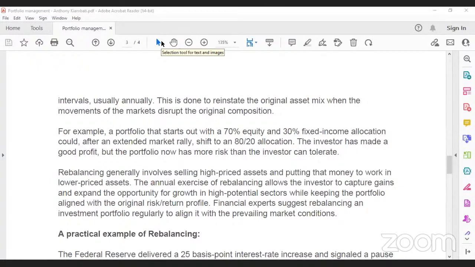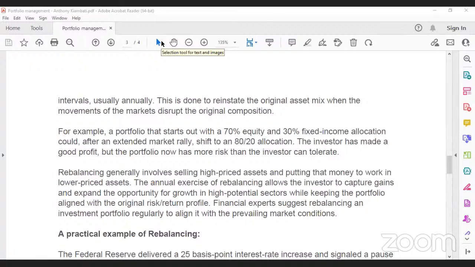When talking about rebalancing, let me give a practical example. Let's say you have some tech stocks, and then you have some more conservative stocks such as utility stocks, and you bought at the beginning of the year. Let's say you bought some stocks like Nvidia and Meta, so you have Meta and Nvidia in your portfolio, and you have some utility stocks.